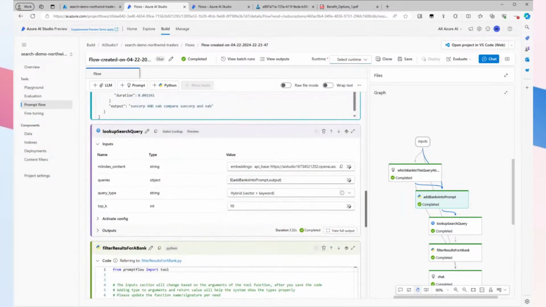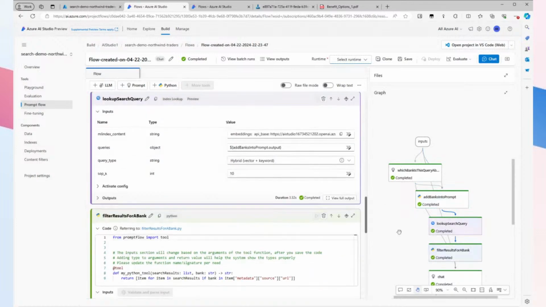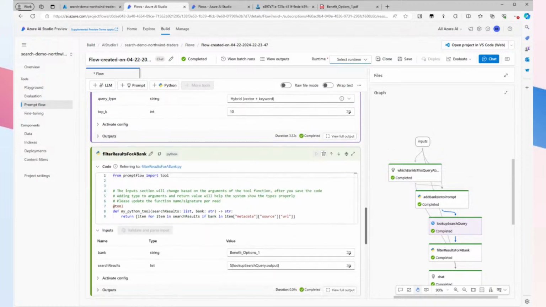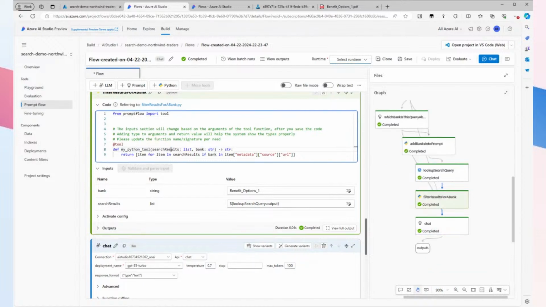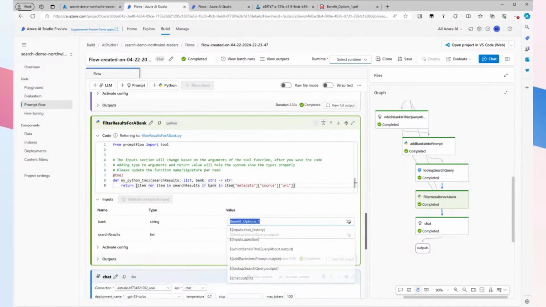Cool. The next thing it does is a lookup in the Azure AI Search index for those two, for the query, for the banks. Then it filters the results for a specific bank. So in the results, it looks for the search results as a list, and it also has the bank in here, which is from earlier.